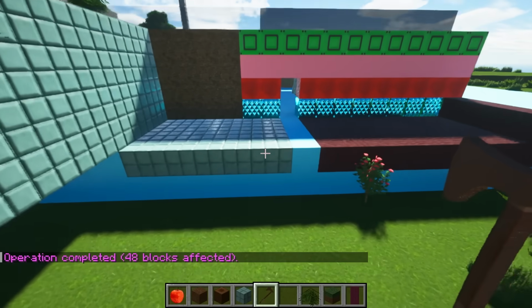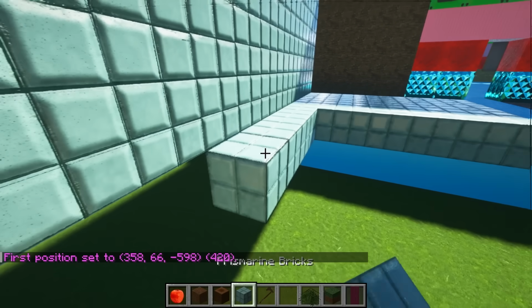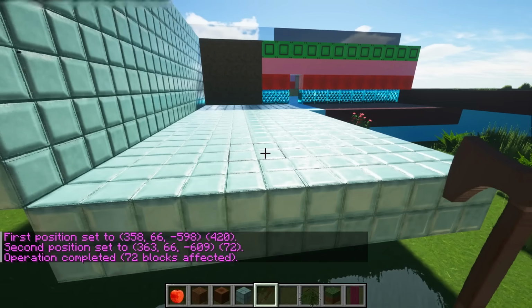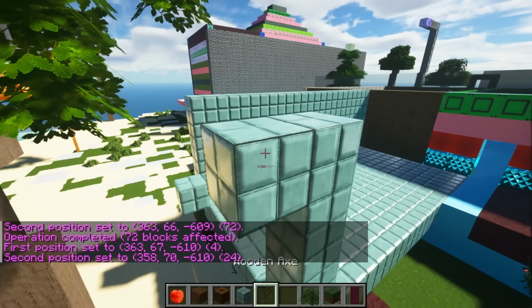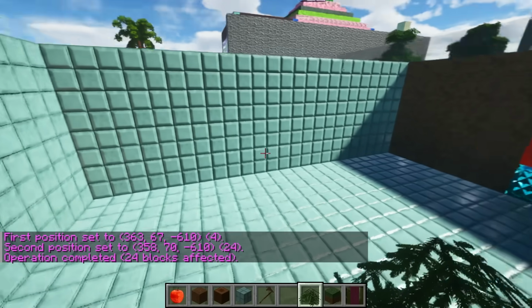Do the floor. All right. I'm on it. Let me set the first position here, then the second position all the way here, and kaboom. It's all set. Now we just gotta do the final back wall. So let's set the first position here, build up here, and set the second position. Whoa, it looks so good.